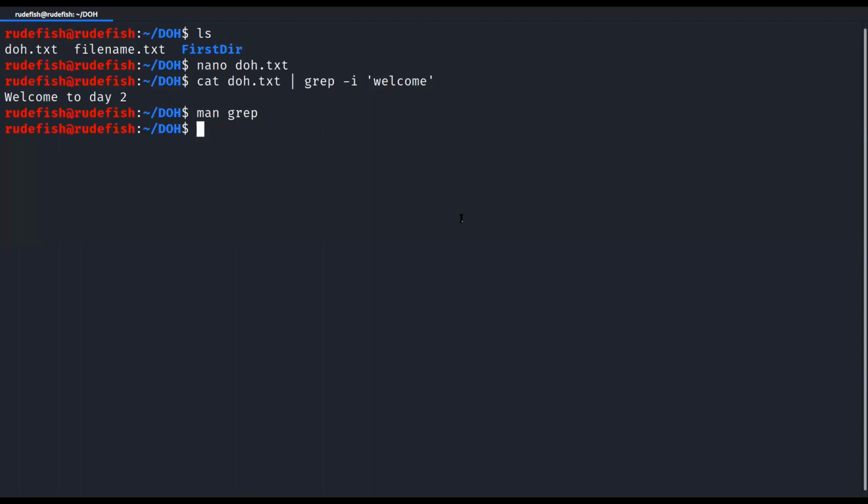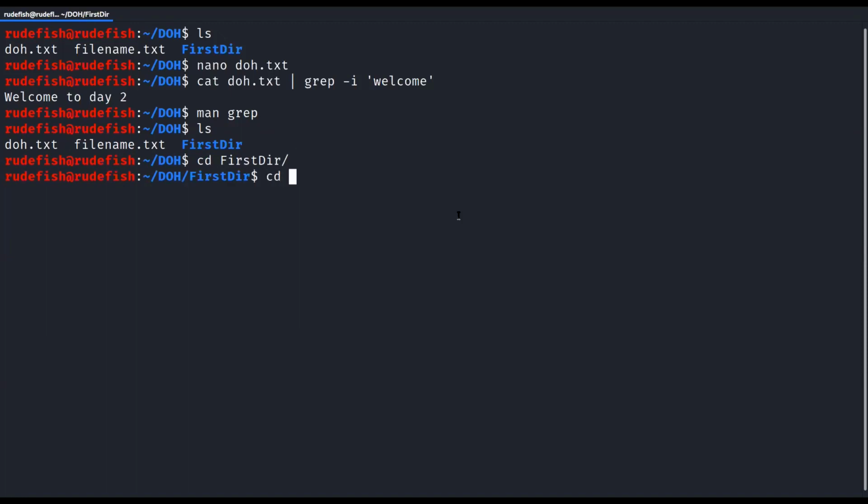I think we should look at some tips and tricks before we move on to the directories, and that will be all. So let's say I want to change directory. Okay, we have a new directory. Let's change directory to this first directory, and we can change directory back to this.